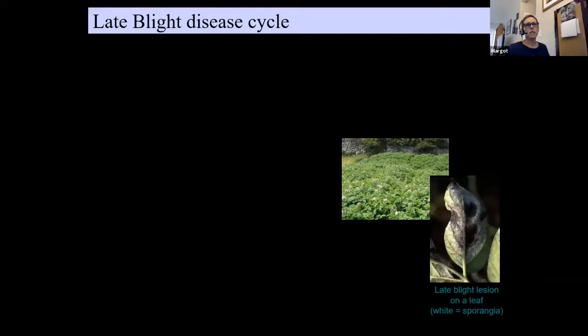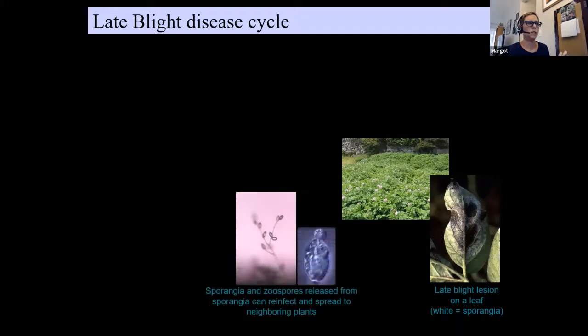If these potato plants were to become infected with this disease, the leaves would start to look like this. They get these dark, dead lesion areas surrounded by this kind of white, powdery looking stuff. And that white stuff is composed of a whole bunch of things we call sporangia. So I'm going to show you sporangia and also zoospores here. So let me let these graphics pull up and then I'll talk about what we're seeing.